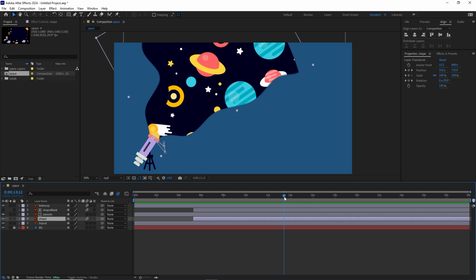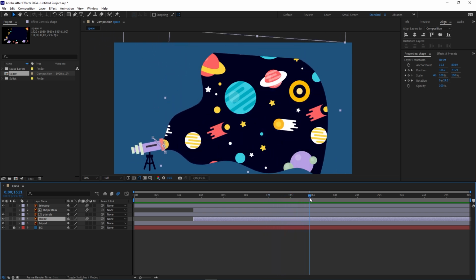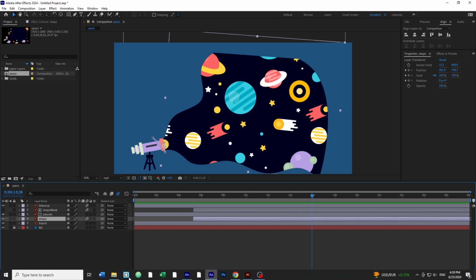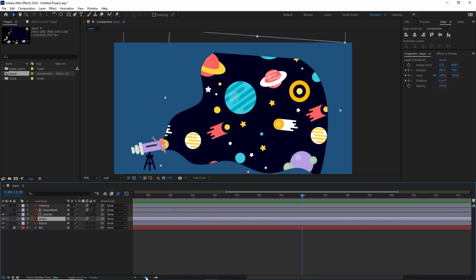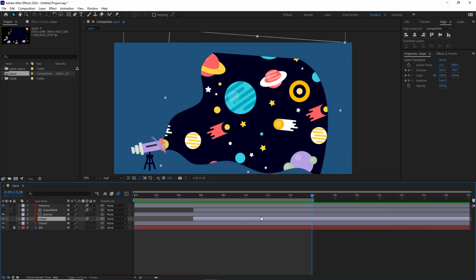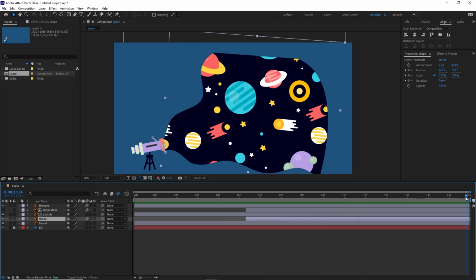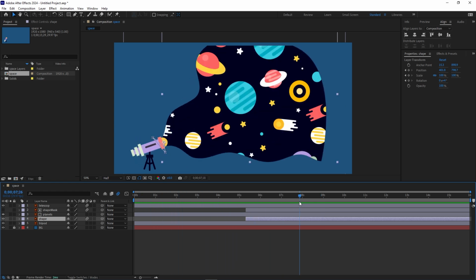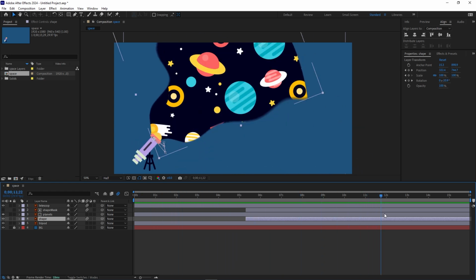But yeah. So now the animation is going to stop maybe somewhere here. So I will go maybe to second 16, and I am just going to zoom out as much as I can, and I'm going to drag this work area like so, or you can just go with the N like this, and then I'm going to just right click, and I'm going to choose trim comp to work area, because I want this animation to be only 16 seconds. I do not need to have this like 30 seconds.